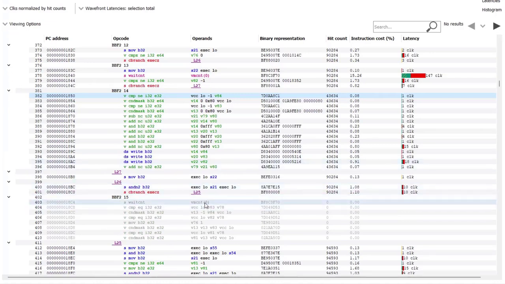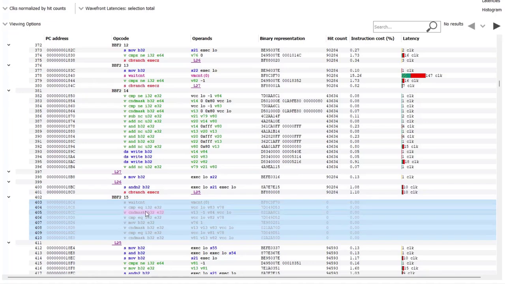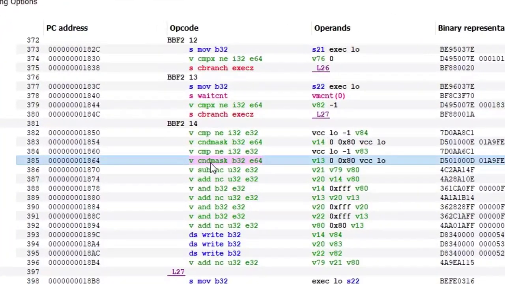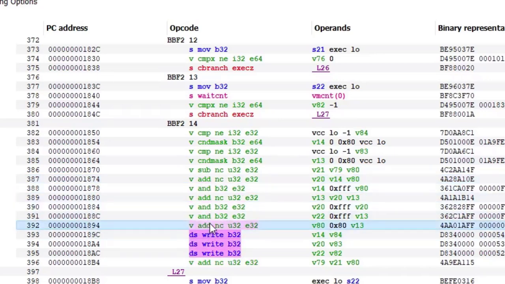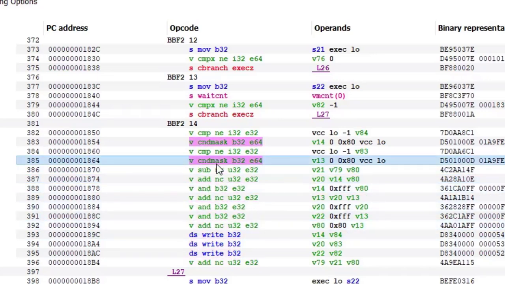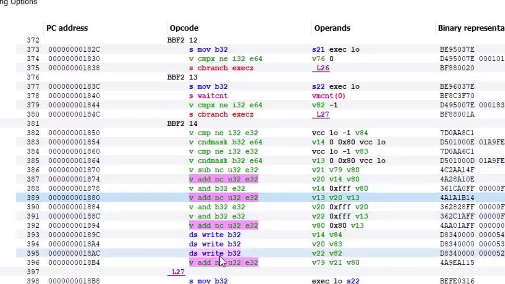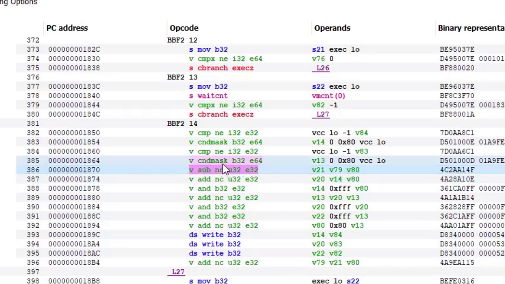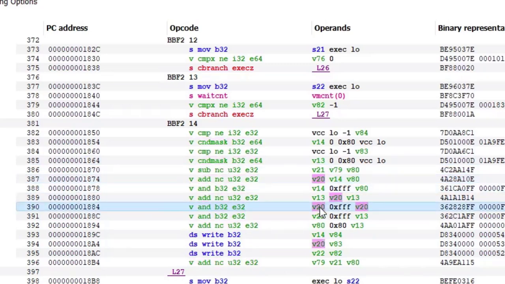For example, in the instruction timing pane, due to branching and control flow, some entire blocks may have a 0 hit count. In this case, we may choose to collapse these blocks since they may not be of interest to the developer. Another frequently requested feature is the ability to select some text in the disassembly and have the view automatically highlight other instances of the selected item. With the new ISA view, by simply clicking a specific item in the ISA, you'll be able to see all occurrences. This works for instruction opcodes, registers, and constants.